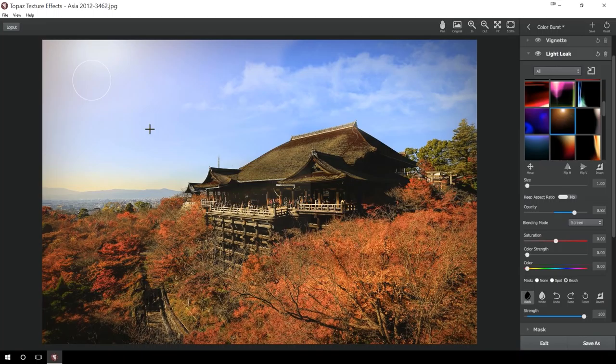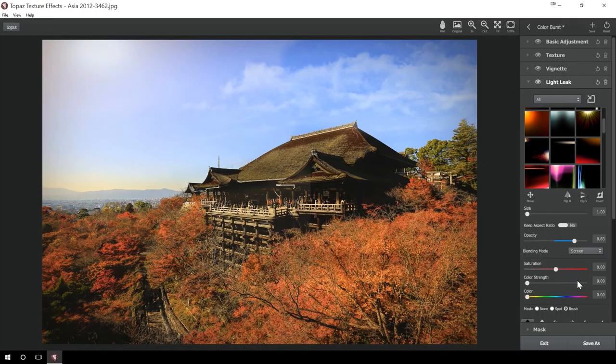So now I've added a little bit of sun coming over there. I could have used any various light leak effect, but that's one that's kind of popular. It's what I call the sunbeam effect, or centered sunbeam effect. In a nutshell, what I'm trying to demonstrate here is that there's a lot of power in these presets, but the power really comes in what you decide to do with them.